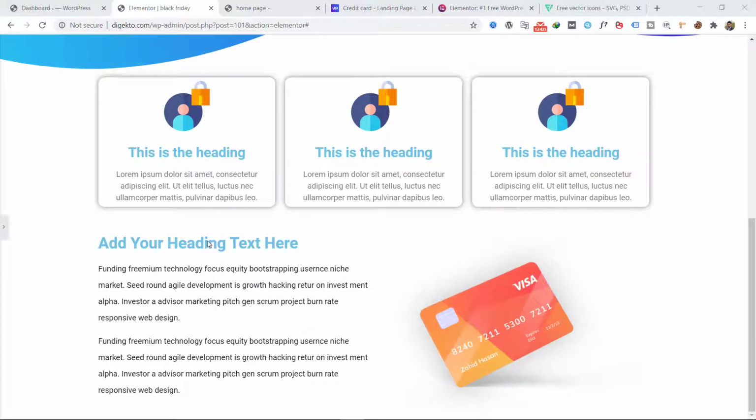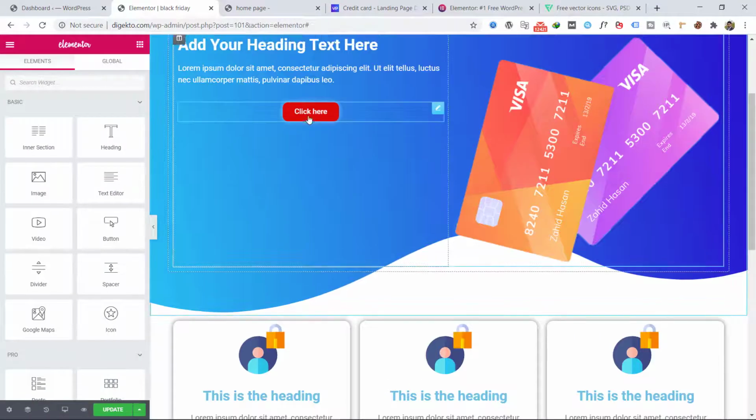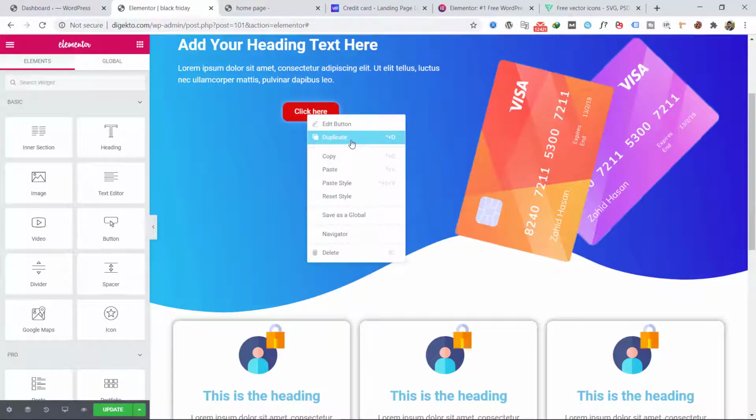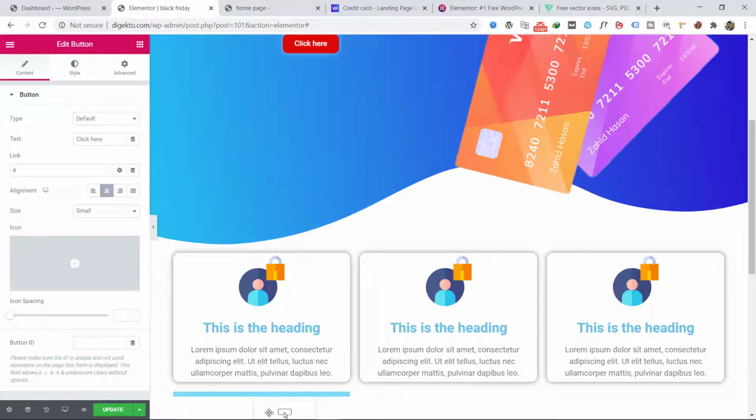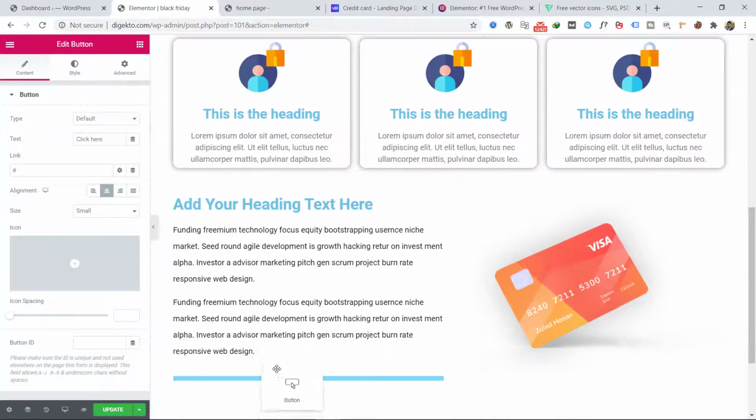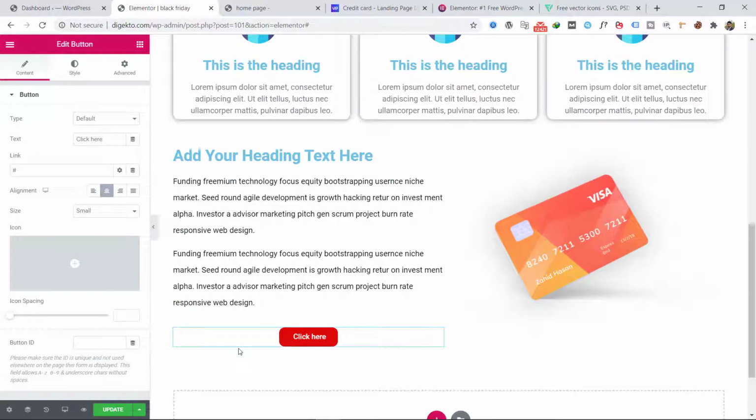Alright guys, like I said, one of the important properties that make sure that your landing page uses several CTA. So I'm gonna duplicate button like this because the CTA is an important factor in your landing page. Okay, that's cool. Let's go to the next section.